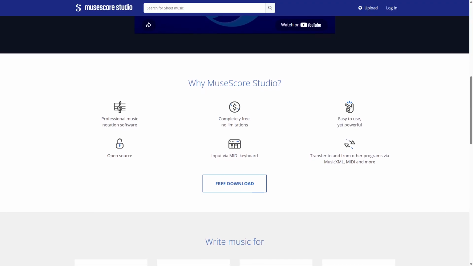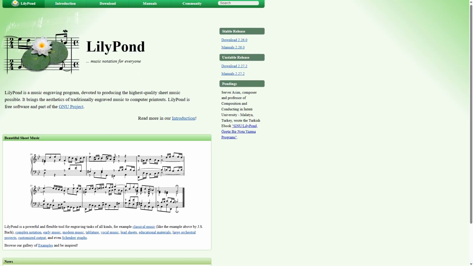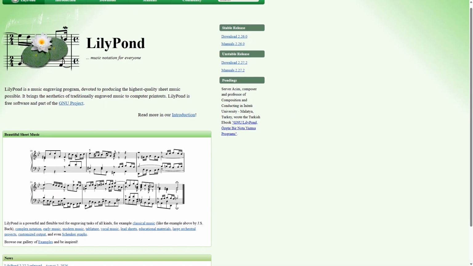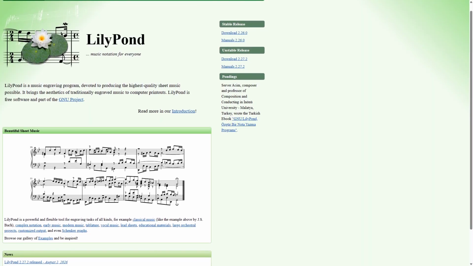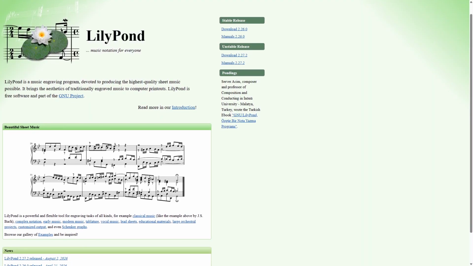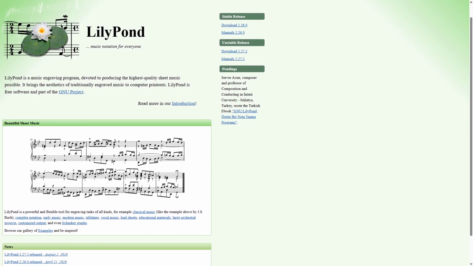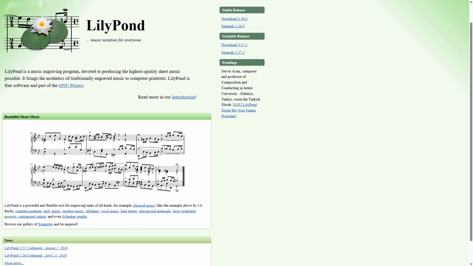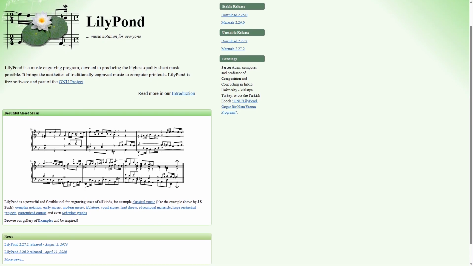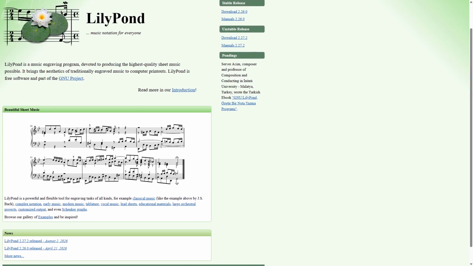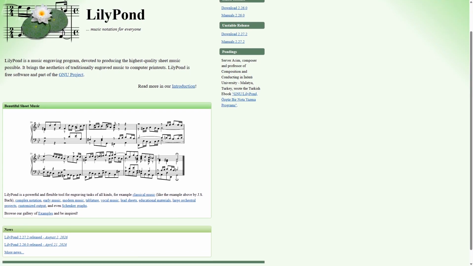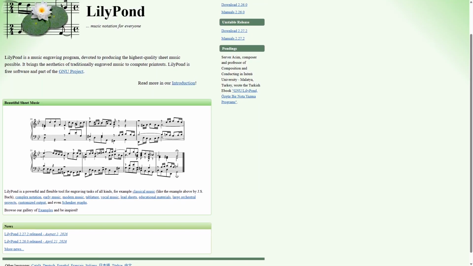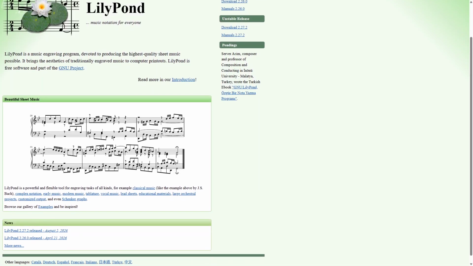without needing programming skills. LilyPond is a text-based music engraving program that emphasizes producing high-quality, publication-ready sheet music. Instead of a graphical interface, users write code describing every musical element, which LilyPond compiles into beautifully engraved scores. This approach offers unparalleled control over layout, spacing, and notation details, often surpassing visual editors in engraving precision.